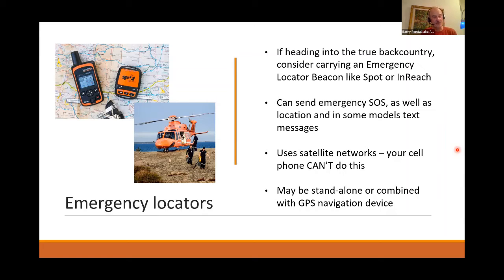So if you truly are going out in true backcountry, or just for your own peace of mind, you might want to consider bringing a locator beacon like a Spot or an InReach with you. Those are two brands. The picture of the helicopter there, that's an actual trip that we were on where one of our participants slipped and broke her thigh. And we were probably 2 days away from any kind of communication or help. So the fact that we had one of these devices really proved its worth.